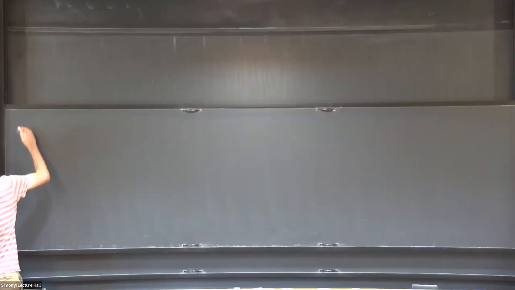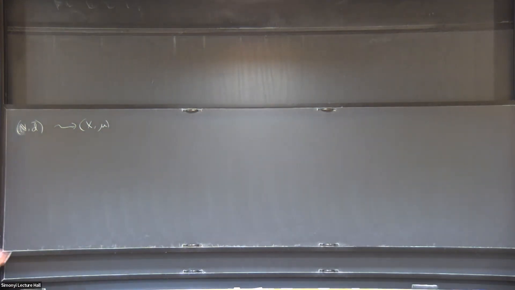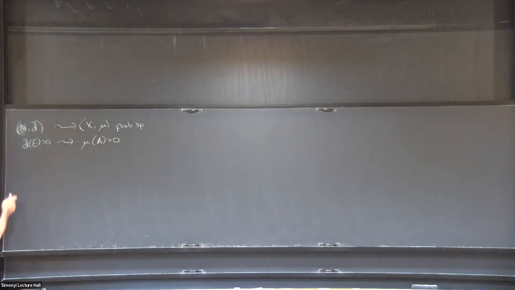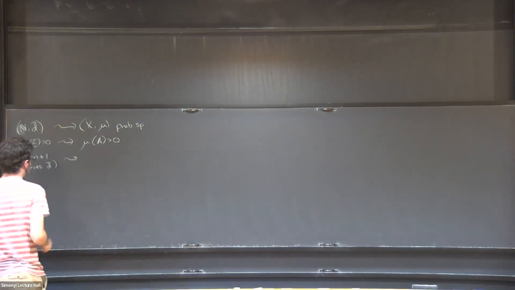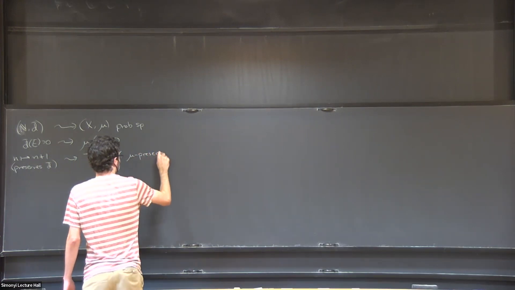So what we're going to do, we have the natural numbers, we have this density thing, and this behaves kind of like a probability measure, not really. It doesn't have all the nice properties we want, but at least intuitively it maybe feels like a probability measure. So I'm going to associate some probability space. And this set with positive density, you can model with some set with positive measure. And what about the dynamics? Well, here I'm just shifting this set E. I can look at the shifts on the natural numbers. And the nice thing about this is that it preserves this density. If I take some set and shift it by one, the proportion of the integers that it takes up is going to be the same.